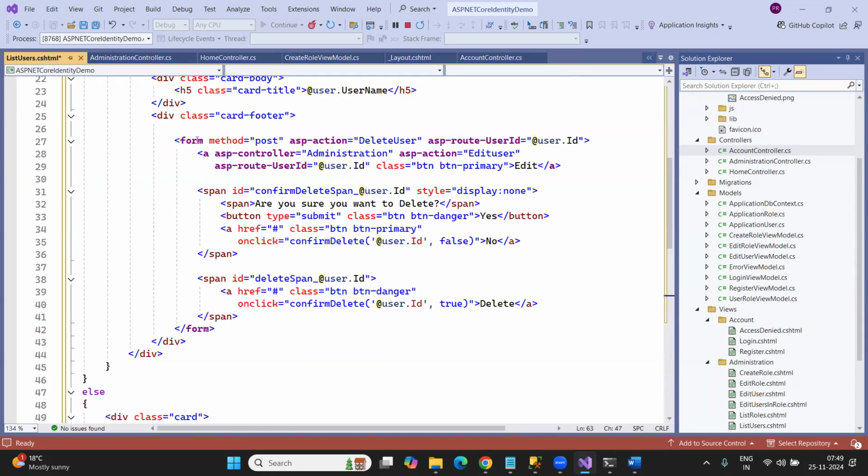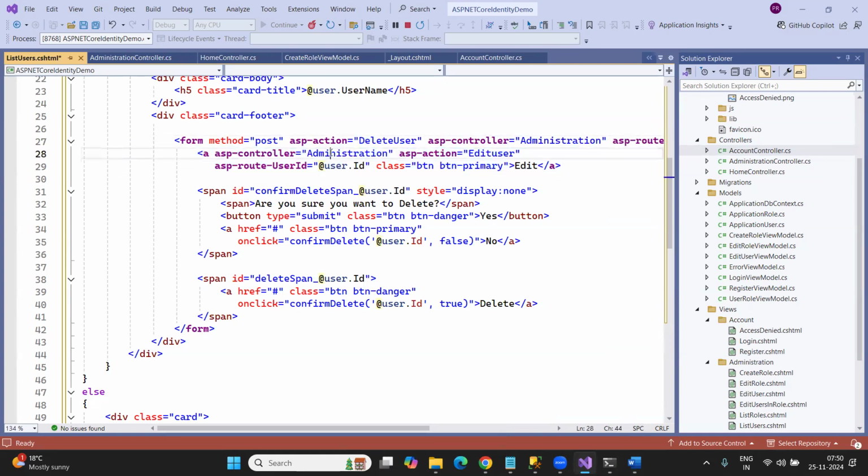And here you can see this is one form I have created. When I click on the submit button, it will submit the data to the delete user action method of the administrator controller. Let me also provide the controller name here. The controller name is going to be administrator. So this is the action method.